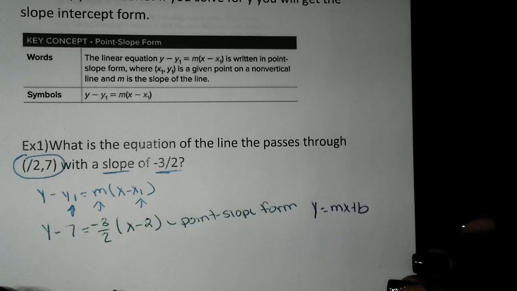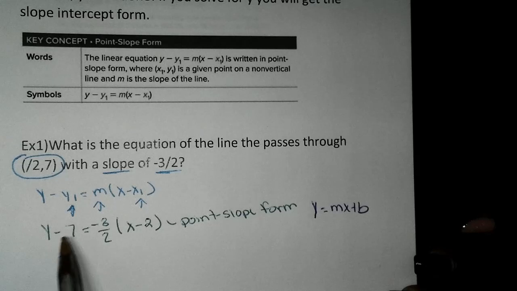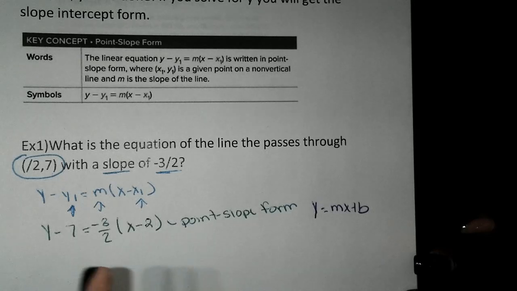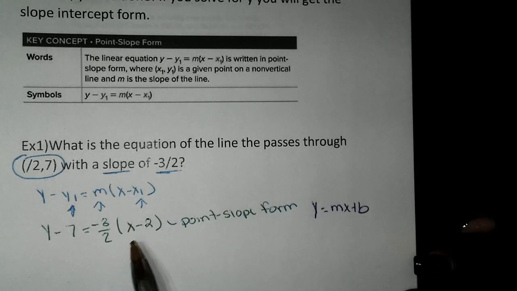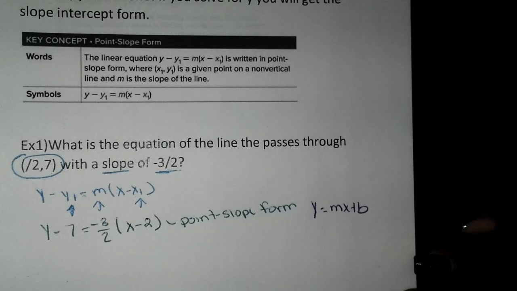So in order to get y by itself, we're going back to basic algebra. We need to isolate the y by moving everything on the side with the y to the other side of the equation. Before I can do that, I need to first condense this side, because if I move this -7 and I still have these parentheses, it's going to cause some problems.